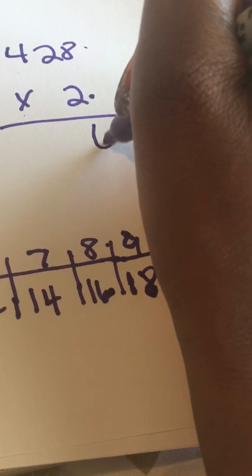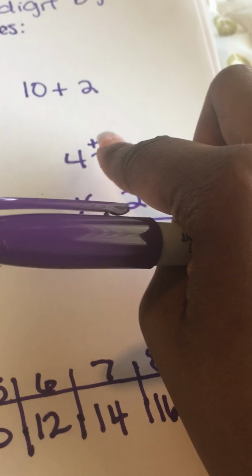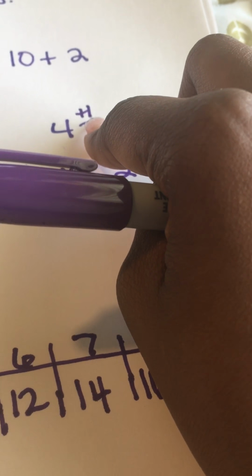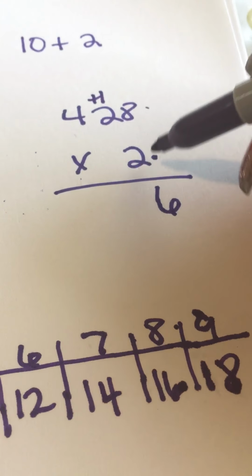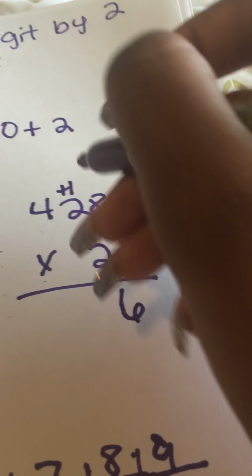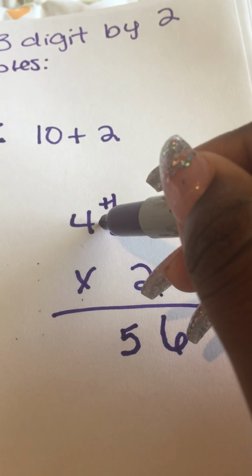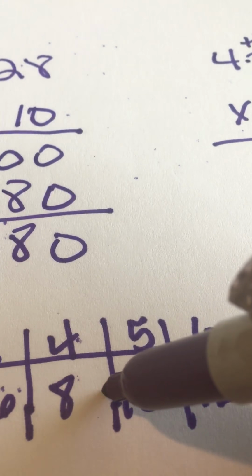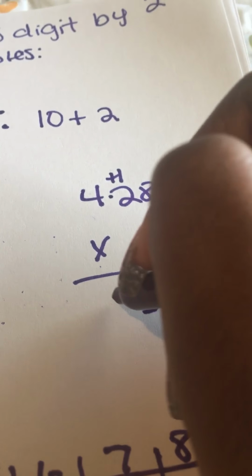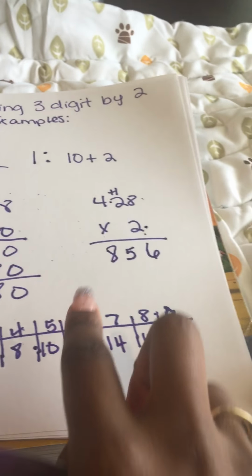Okay, so we're gonna drop our 6, carry our 1. And I like to put our plus 1 on kids. I tell them all the time to put plus 1 up there so that we know not to multiply that. Just add it. Okay, 2 times 2 is 4. Of course, our chart tells us that. 4. But we have to add this, so we're going to add 1 to it, and it's going to be 5, right? And then 2 times 4 is 8. 856, right?